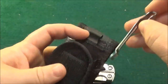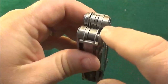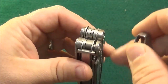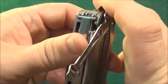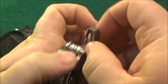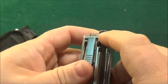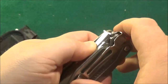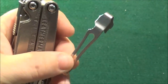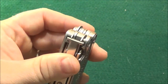But it has this pocket clip that you can, where's that? Right here on the bottom end where all your small attachments are, you have the space in here, and you can just insert the pocket clip, if I can get it here on the camera, till it clicks, and then it's in there. And then all you do when you want to pull it out is you just depress your lock again. Just locks right here in this little notch. So it's kind of cool if you want a pocket clip for it. You can also put a key ring in there that clips it in the same manner. Works really good.